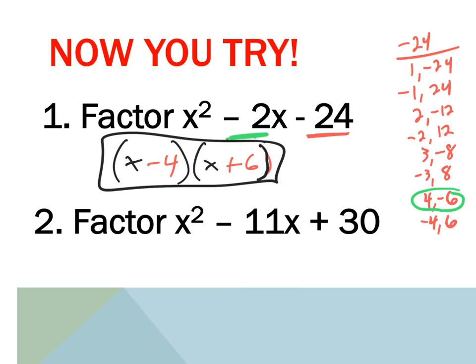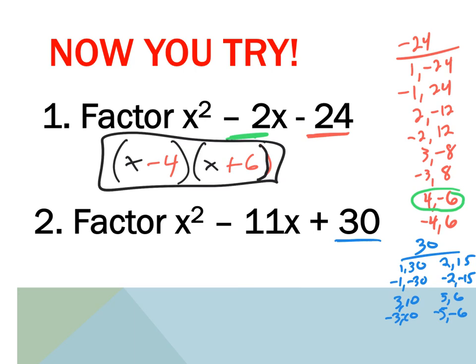So if you look at the problem below now, factors of positive 30, and I think there's a lot here. We got 1 and 30, but also don't forget negative 1 and negative 30. 2 and 15, so also negative 2 and negative 15. 3 and 10, and negative 3 and negative 10. 5 and 6, so also negative 5 and negative 6 there. And so I believe these are all the factors of 30.